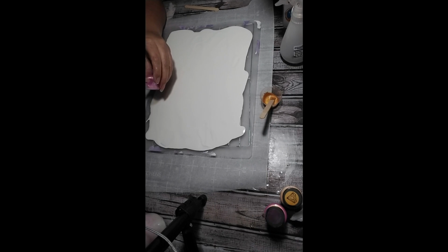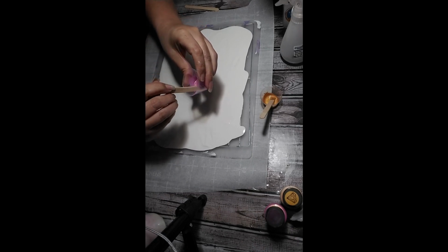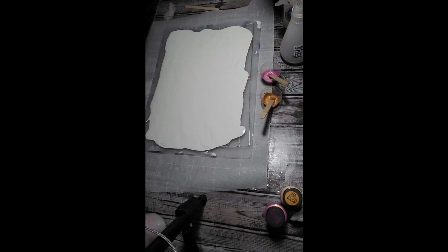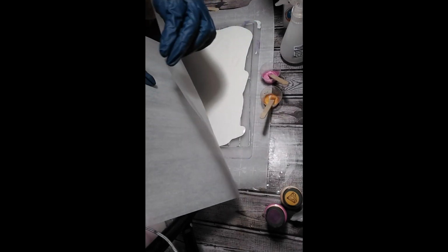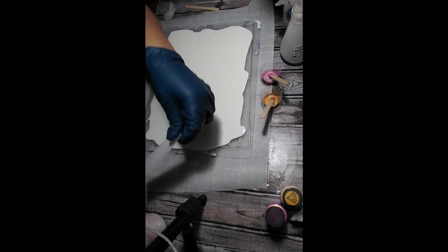Acrylic paint is not something that I work with every day, and there might be some people out there cringing because of how I'm mixing up my paint, or what I'm mixing into it, but this is what I've learned just for the purpose of tumblers. And it works just fine for me. I don't have any issues with it.